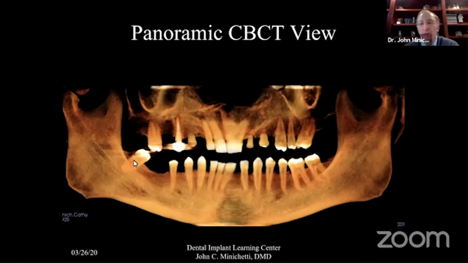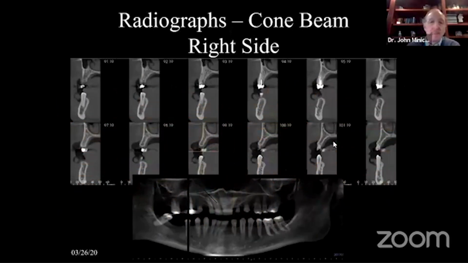And analyzing her CBCT, again, we can see the missing teeth that she presents with, which are tooth number 4, number 6 is missing, number 10 and number 11 is missing, number 15, 16, and then down to the lowers, number 30 is missing. So we took a CBCT to get an analysis of the amount of bone that this patient has.